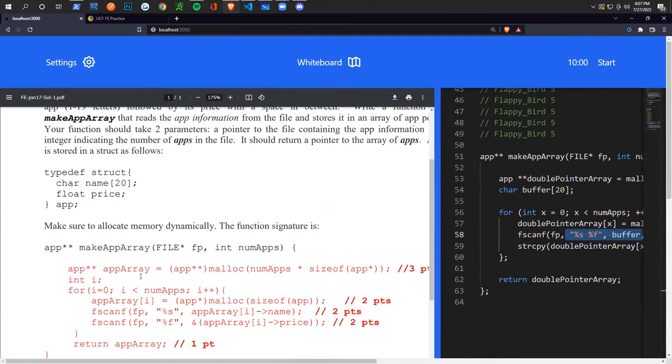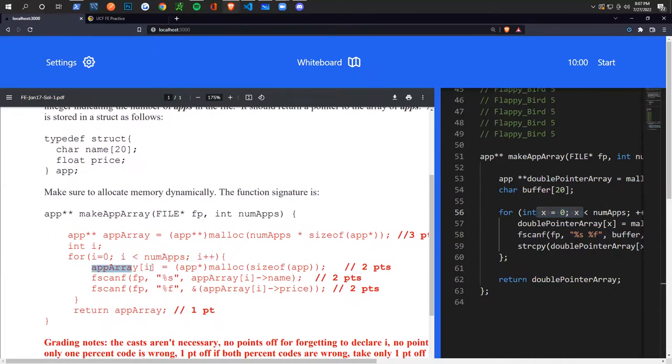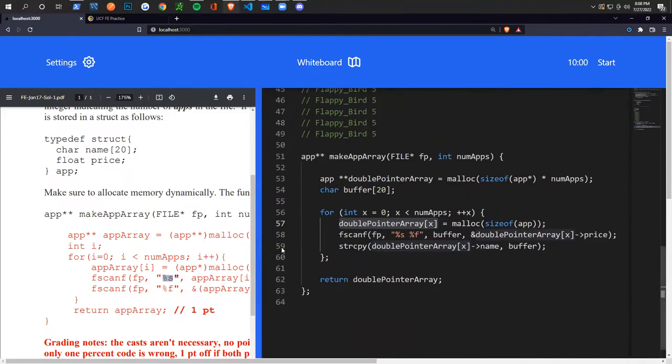So yeah, we had to allocate the double pointer array, number of apps times the size of the pointer, and initialize what you're going to be iterating by. We did that here. Then we iterated at every given index. So I use X. At every given index, you're going to malloc first before you actually add stuff in. And the way they did it, they did two different scanf, but you can just put them both together if you like. Alternatively, you can also do it this way where you read it into another one, but like I said, you don't necessarily have to do that.